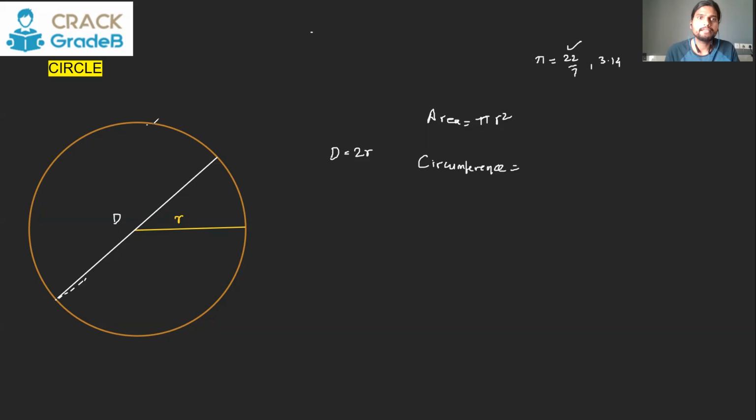सर्कमफेरेंस का मतलब है if you tie a rope around this circle like this and then you open it from end to end, from here to here, whatever the length of that rope is called as the circumference. That means basically the length of the circle is called as the circumference. The formula for which is 2 pi r.